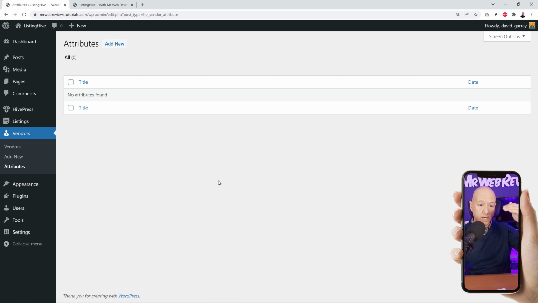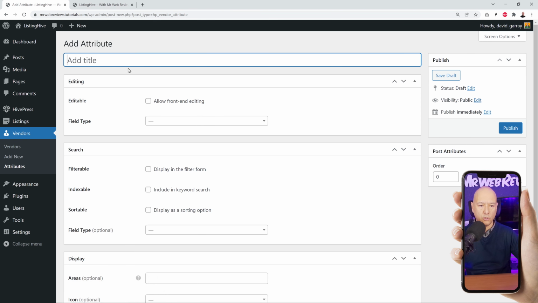So we could break this down in different sections, because when you're looking for property, you might be looking for the owner themselves selling it, an agent, or maybe a broker. This is where we can create different attributes. And again, the purpose of creating attributes is to help your visitors narrow down their searches and find exactly what they want. So let's create a new one here and call this a license type.